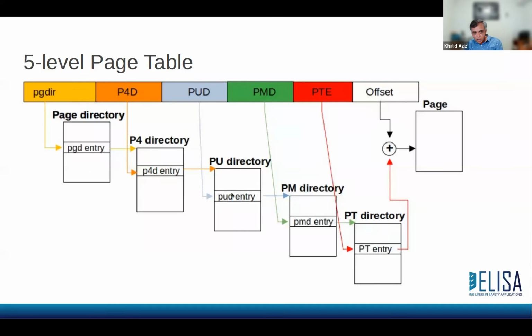And since we have only 1,000 at each level for each entry from the next upper level, we can bring the number down to fairly small. For instance, if a task was using only 1,000 pages, we have to populate only one of these, and then there will be one of these for each one of them. So our overall space requirement drops significantly. So that's where the multi-level page table helps.